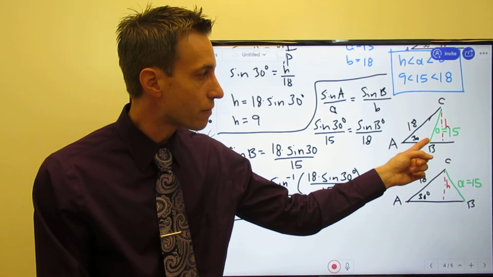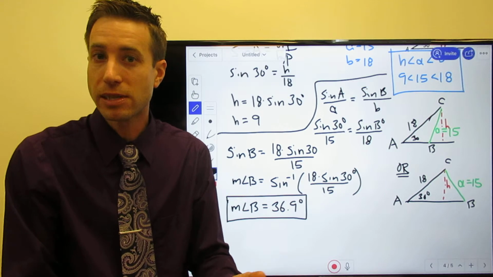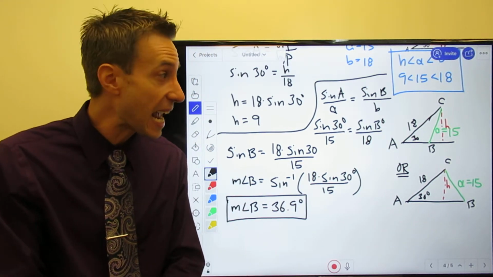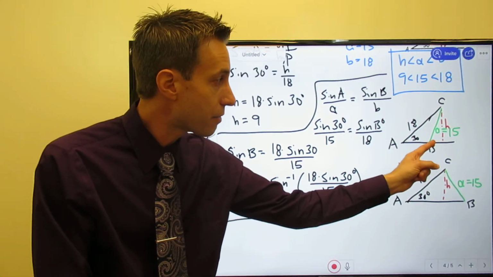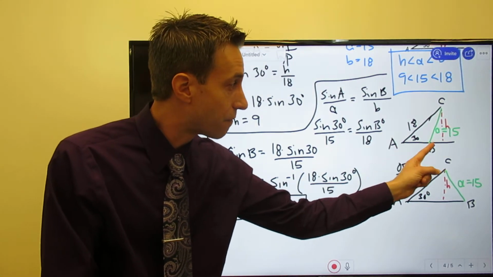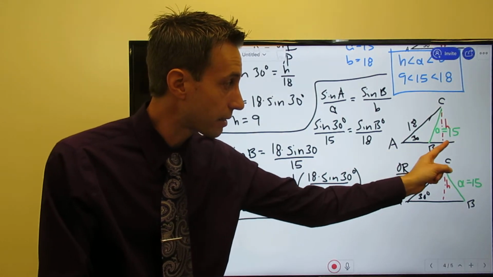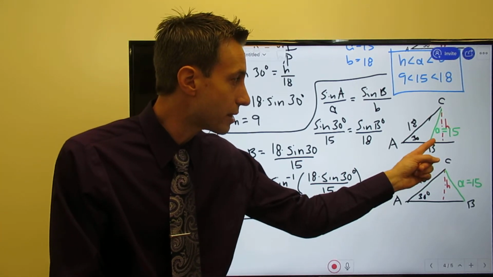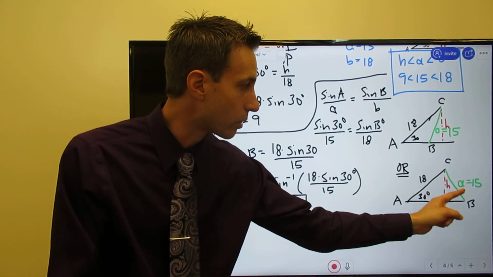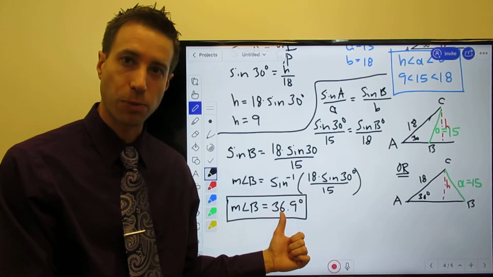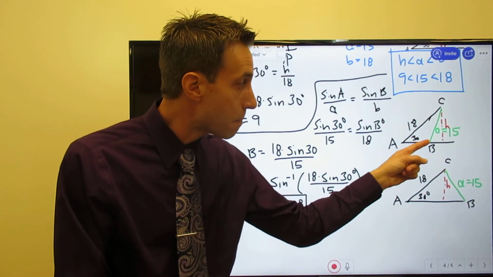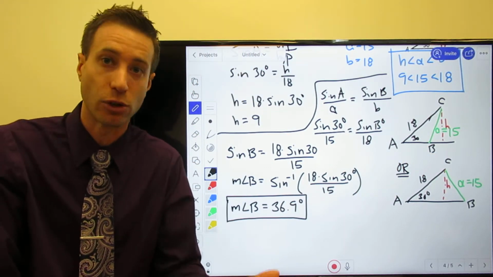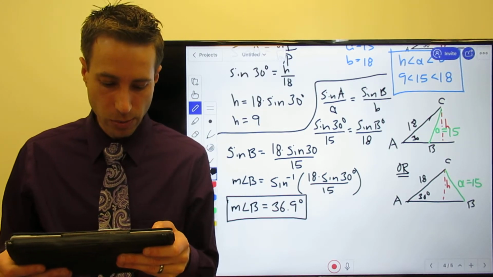So how do I find the measure of angle B up here? Well, very simple. You'll simply take the measure of angle B for this triangle, you'll subtract it from 180, right? Because remember, whatever this angle is, they form a linear pair. That means that two angles have to sum to 180. Well, you already know that these angles are the exact same angle. It's 36.9. So if you do 180 minus 36.9, what do you find? Well, you find that leftover piece that's going to be greater than 90 degrees. So that's what we'll do.